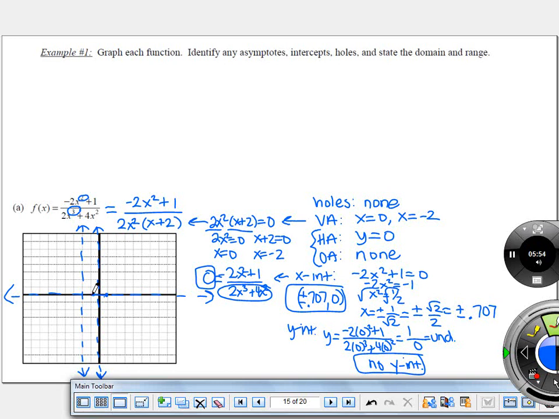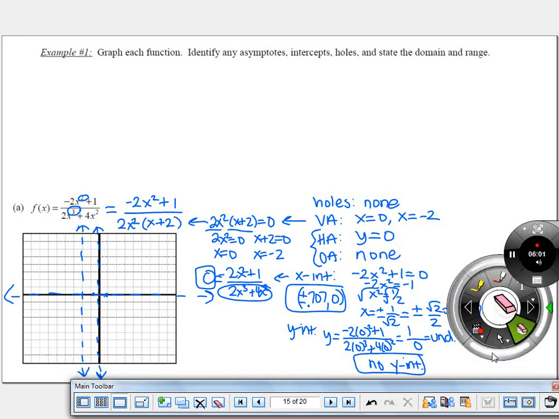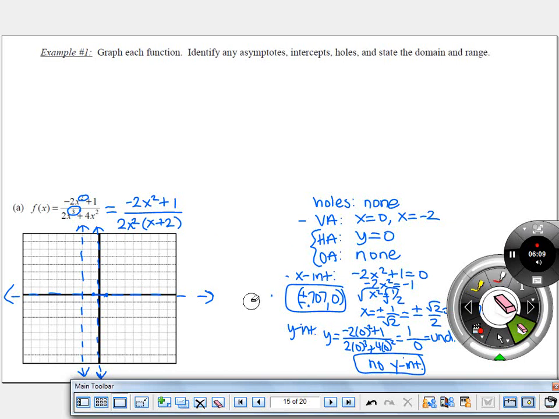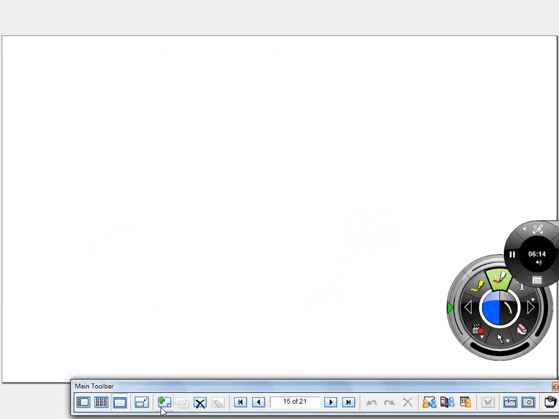Now, just take a moment to think about graphs, and we're going to use a sign chart next to decide where the graph goes. So we're going to focus on not plugging in and plotting points, but instead drawing the curves in their appropriate location based on how we know the function will behave. So real quick, I want you to recognize that let's say you have your x and y axis. Remember that the y value is positive above the x-axis and negative below the x-axis.